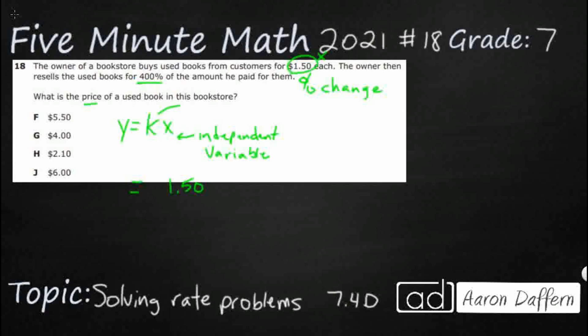Now, what happens is that something happens to that independent variable, right? And so we've got our constant, our k, constant of proportionality. So we change it somehow. We multiply it by something. And in this case, it's 400%. But we need to do a little bit of work with that, because we don't really know how to multiply percents and decimals. So k equals, that's that percent change, that 400%. But we need to change that back into a decimal.